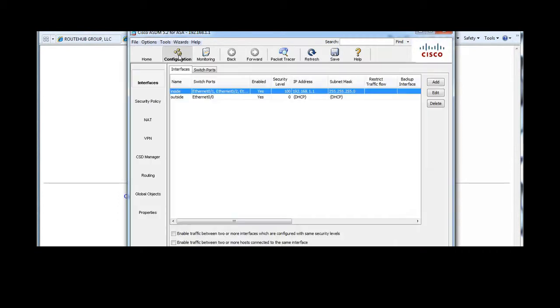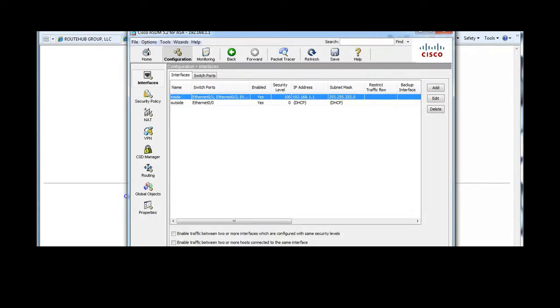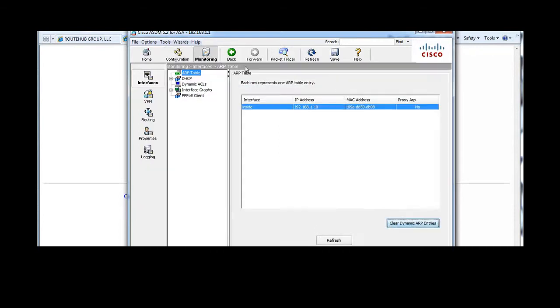Some other things we can do here is under configuration. This is basically where you'll go to configure the firewall for all kinds of aspects in terms of the NATs, the firewall policies, to routing, even VPN. So this is where we'll be spending the majority of our time to configure a lot of the aspects on our Cisco ASA firewall. So that's that section there. Under monitoring, this is where we can monitor basically all types of things in regards to the ARP table, the DHCP table, the VPN sessions, and other logging details here. So we'll be going here for some particular videos in our series.